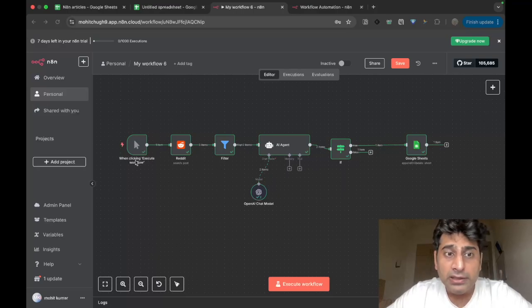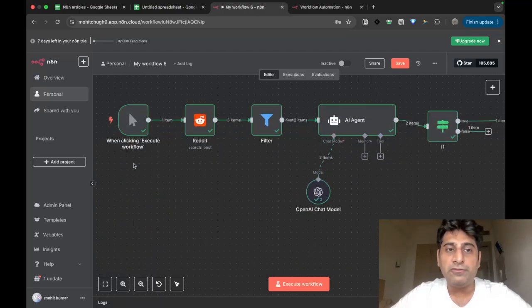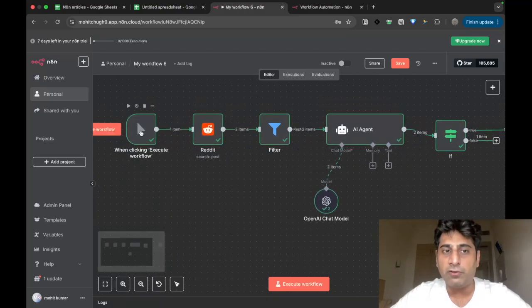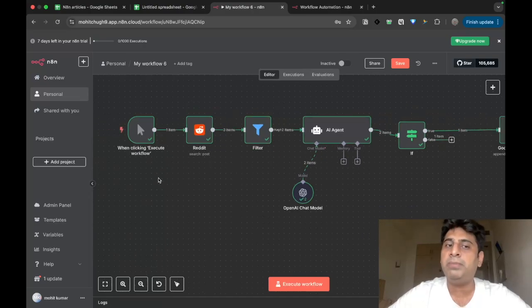Firstly, these are the nodes. One thing you can say, if Google Sheet, filter, Reddit, these all are nodes, and this entire thing is a workflow. Firstly, we are executing this workflow when we click on this. There are different mediums through which a workflow could be integrated. Then we connect it through Reddit.